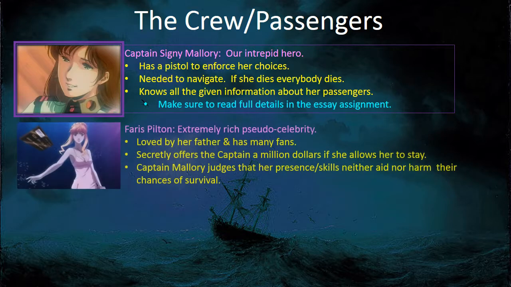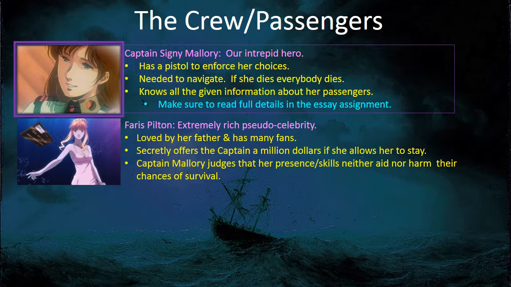Next we have Ferris Pilton. Ferris Pilton is a pseudo-celebrity who comes from an extremely wealthy family. She's something of a snob and doesn't have any really close friends, but many fans would miss her if she dies, and she is loved by her father. She has a feeling of privilege and has a tendency to use people to get what she wants.